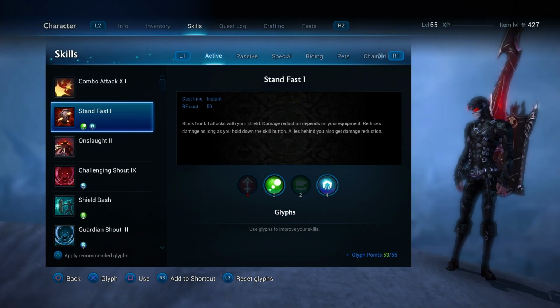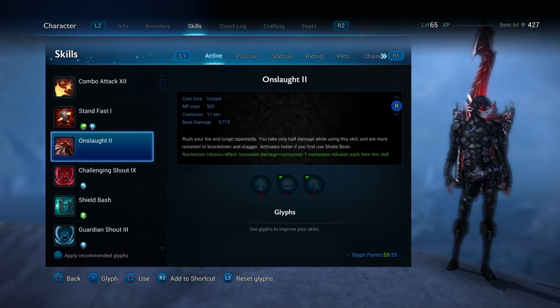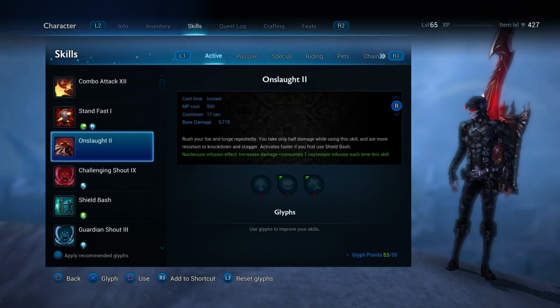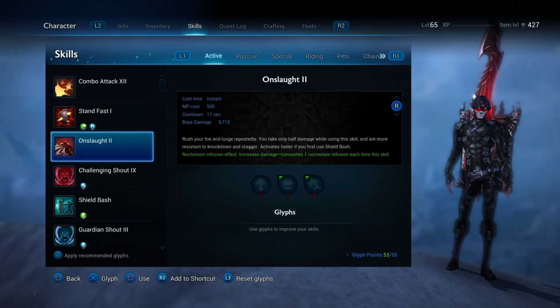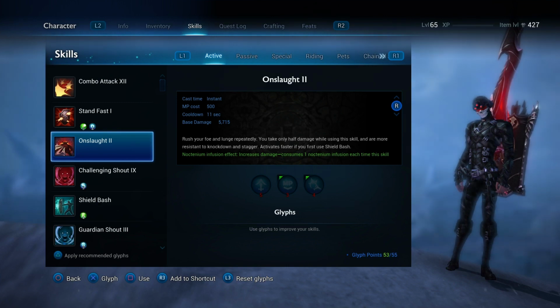That we're going to talk about, the iframe glyph that I'm using. It's a bit controversial. Some people say you don't need it. I personally use it. Onslaught, I don't use it at all during a fight, to be truthful. If I do use it, I need it to be cast really quickly. So there's going to be a glyph on Shield Bash just for that, but again, Shield Bash could be interchanged with a Debilitate glyph that I'm going to go over in the video.